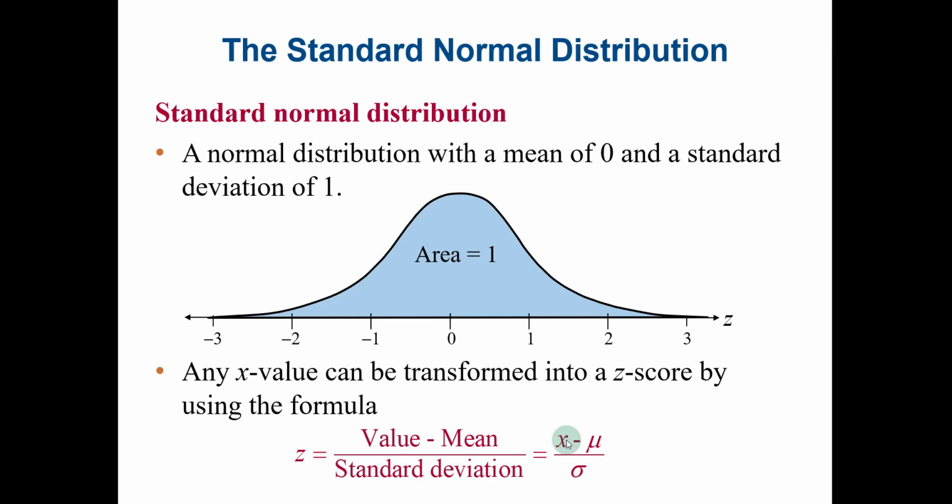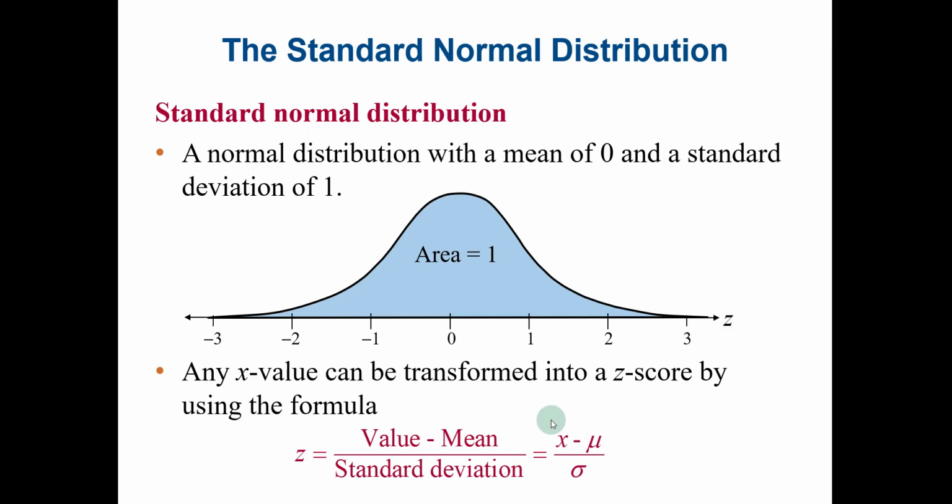Now, if you want to go from an X score to the Z score, why do you want to do that? Because this distribution has some properties that will help you answer a lot of questions. For example, when you have a given Z score, you can look at the probability. Let's say you want to compute the probability that a student of a certain age will have a certain height, or that a student will score at least a certain grade in a class. You can compute that. So there are lots of questions you can answer using the Z score.